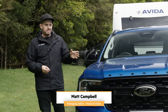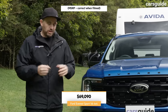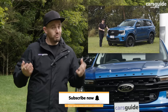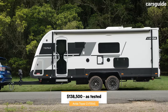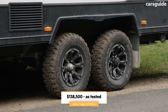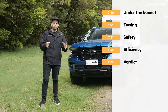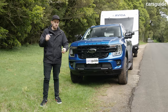This is the new Ford Everest V6 diesel. It's a 4x4, 7-seat SUV, and it's one of the most anticipated new models on the market. You may have seen our extensive Everest range coverage from the launch event, but this is our first chance to do a towing test with the new model. That back there is the Evita Topaz all-terrain van, weighing in at just under three tonnes. This is the Ford Everest Sport V6, the second from top of the range — though all Everests come with a maximum brake towing capacity of three and a half tonnes.